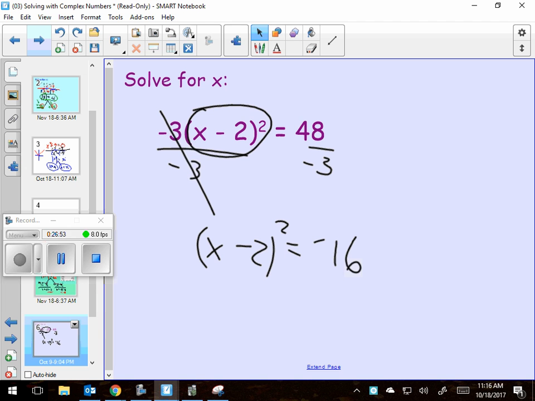Okay, solve it. There's absolute values involved, etc. You should be able to do this by now. I've showed you enough of them. But I'll pause while you give it a try.